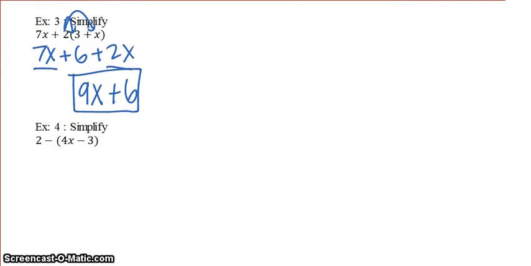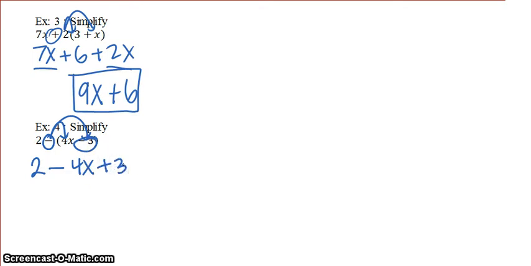Now, this is another one which I'm going to throw in there because so many people mess up their negatives, okay? So, before this, if you look up here, that one was positive, so that's why I was multiplying that positive 2. Well, what if it's negative, okay? Also, where there's no number, you can always think of it as a negative 1, unless there's a number there, obviously, then it would be a negative whatever number that is. So I'm going to keep 2 the same, and then I'm going to distribute this negative. So it's really like a negative 1 times 4x, which gives you a negative times a positive is a negative, so we have a negative 4x. And then that negative times a negative 3 would give me a positive 3.